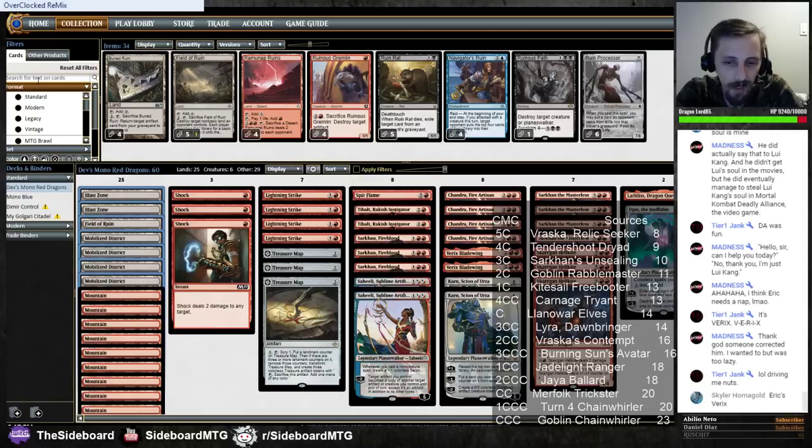Other than that, though, I was not really impressed with Tibalt. I think Tibalt's spot is in the sideboard, which would probably give you some room for Lava Coils main board or something like that. Maybe even just more Spitfire. Spitfire might not be that bad. Tibalt's a thing, though, right? And he's another Planeswalker, so I don't know.